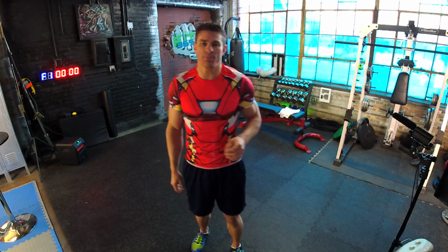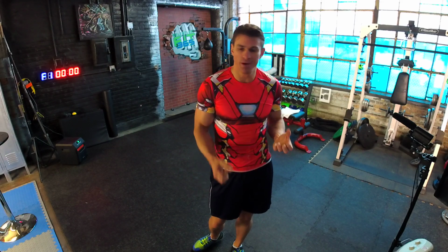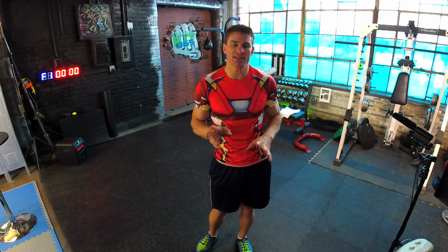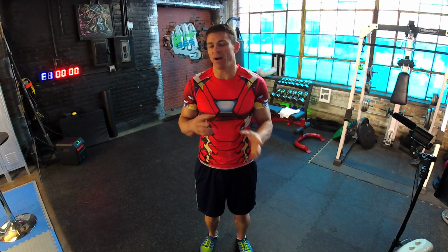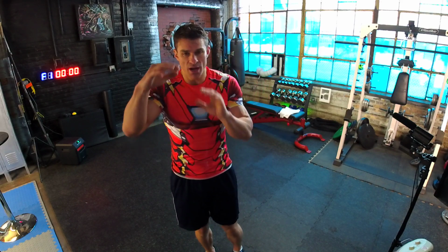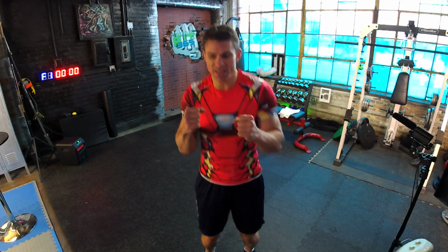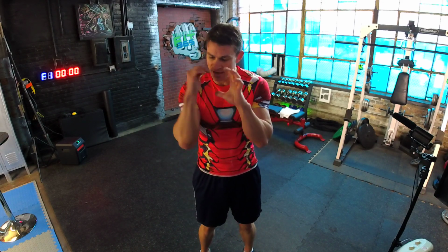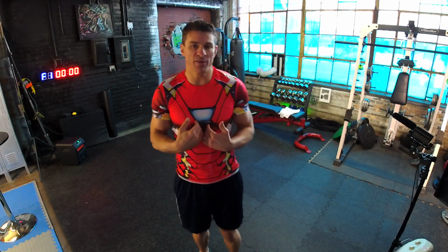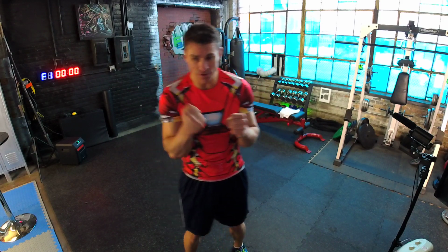I know I've covered this in the past, but the first thing a lot of people tend to struggle with is boxer shuffle. It's a really basic one. I don't really mind what you do in those 10 seconds. Boxer shuffle is just a way to keep your body moving, keep the heart rate at a certain level. Your heart rate learns to regulate at a higher intensity, meaning if you're doing something faster as opposed to just stopping, it'll be able to balance there and then of course kick it into high gear again. It's better for your VO2, your heart fitness levels. It's one of the reasons I want to keep that motion going.